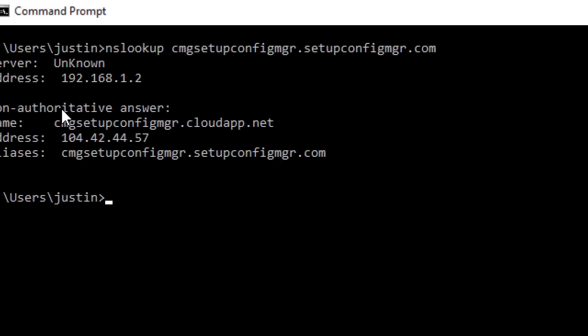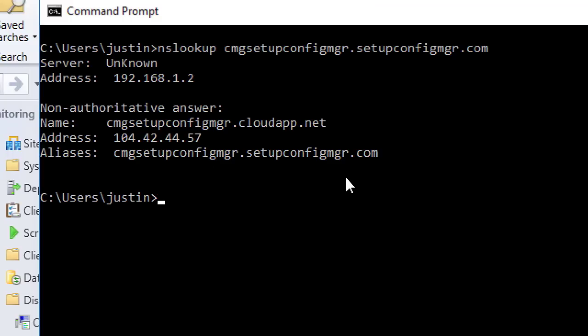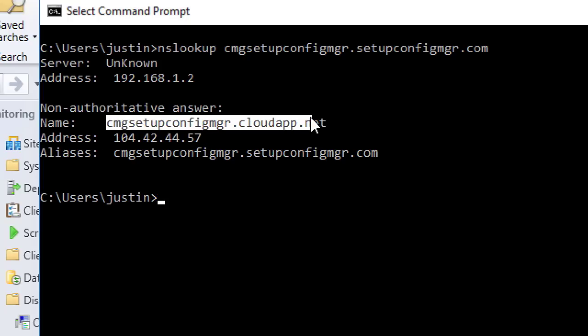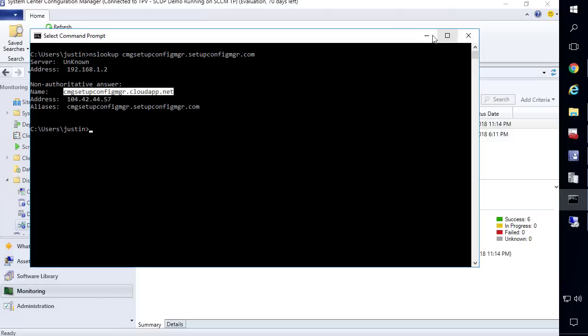That's the subdomain, or CNAME, that we created. We can see that it's now pointing to our Azure IP. That's why we had to create that CNAME, to redirect that to the cloud app, which is where our Azure CMG is running. So that's how our clients can actually connect and detect that.